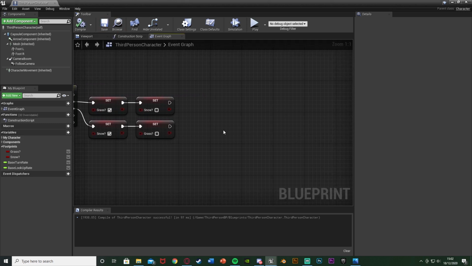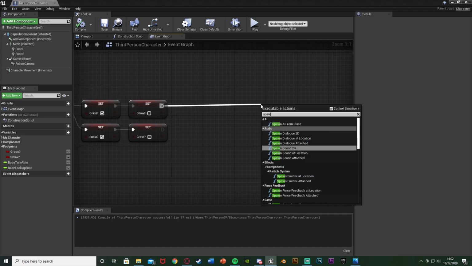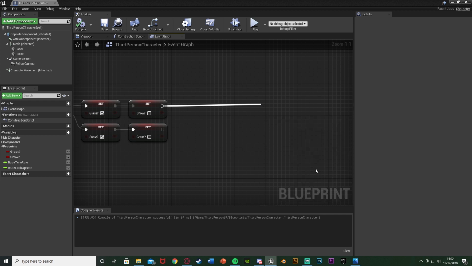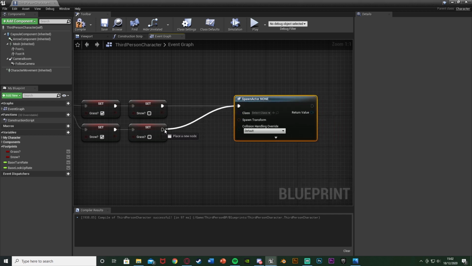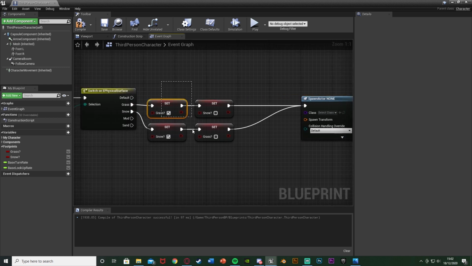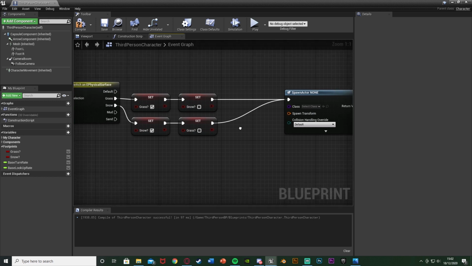After this, this is where we're unifying it, meaning this part is going to be a lot more efficient. So we're going to come out of one of these sets, and we're going to get a spawn actor from class, and this will also be going into the other set. So basically all of these will go into these booleans and then rejoin again here on this spawn actor. So make sure you do it like this.